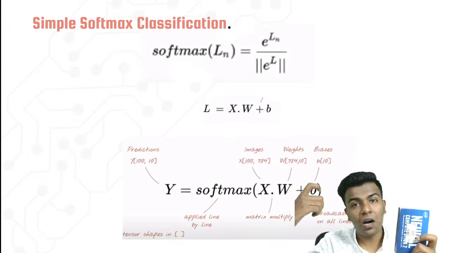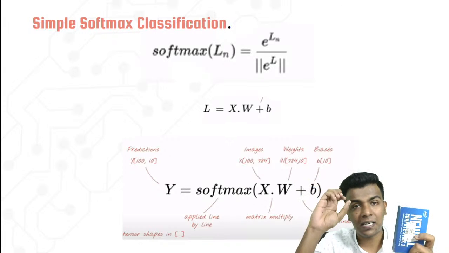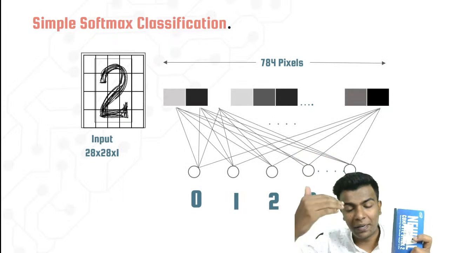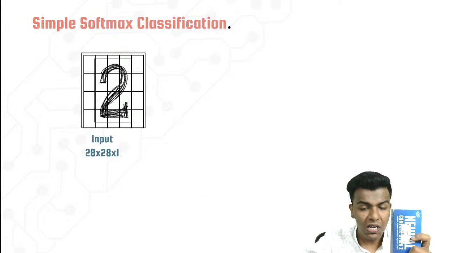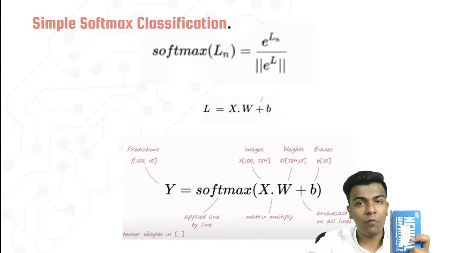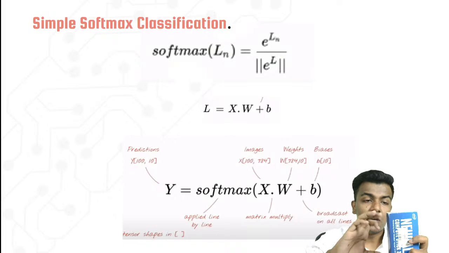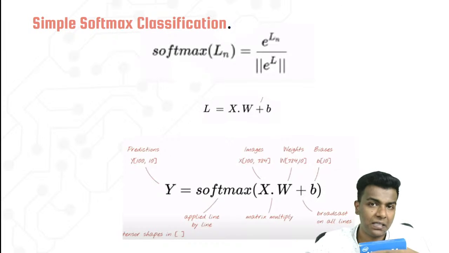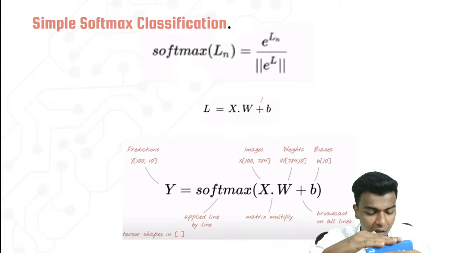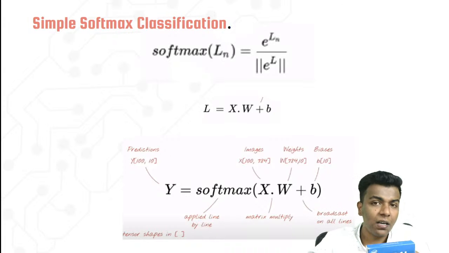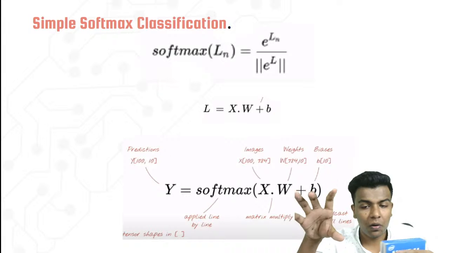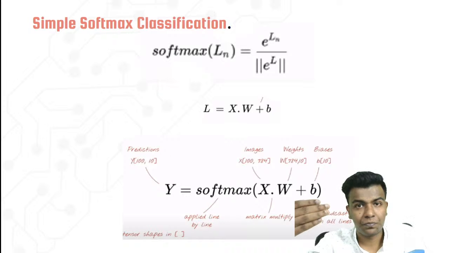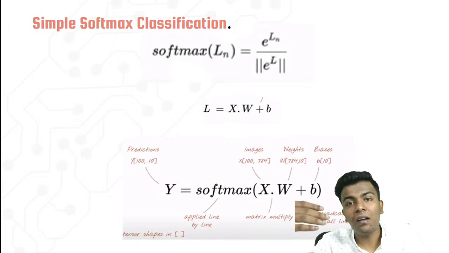On that, we are going to have a set of randomly assigned weight values. Weights are like lines passing from pixels to the neurons, and w resembles those weights. Let us take the flattened image as a complete 784-pixel vector. That flattened vector is going to be connected with the final neurons with some weights. So the formula is a product of the input image with the weights, and then we add the biases.